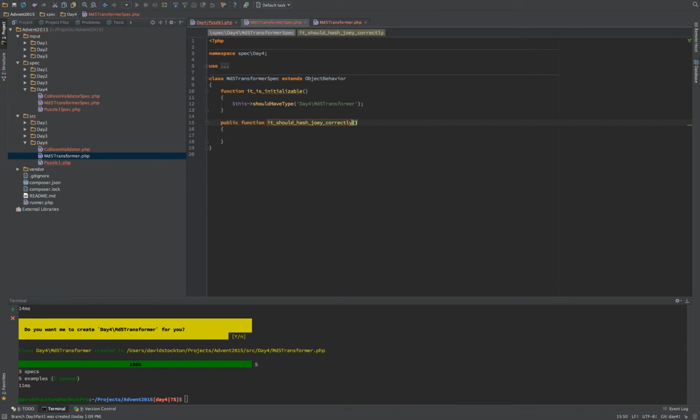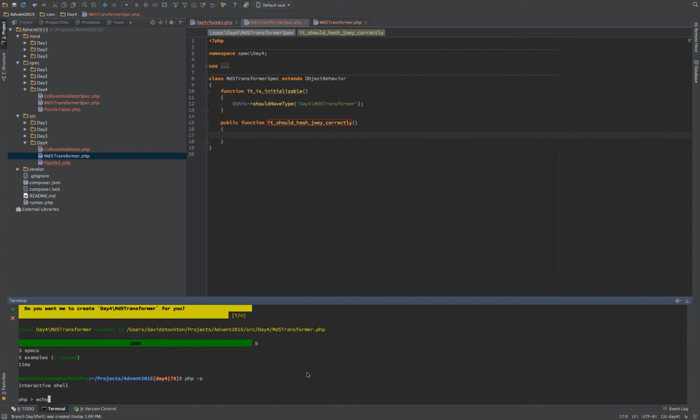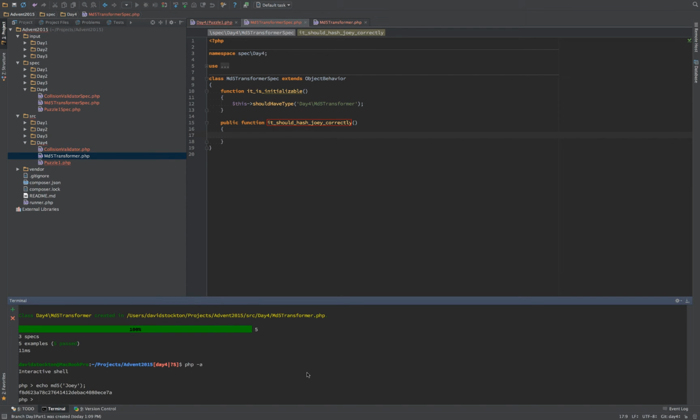correctly, right? So we had a little bit of code there. Let's run it again. And we'll run echo MD5. Actually, I might be able to just do it in here. Echo MD5 Joey. Okay? So we'll say this transform Joey should be this thing.